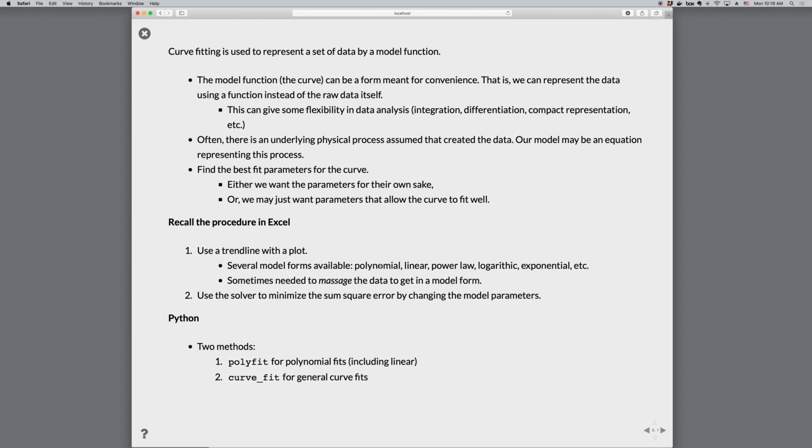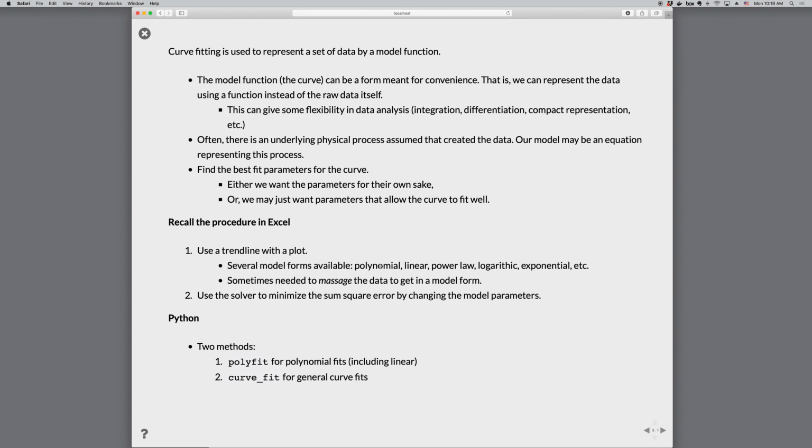we could make a few cells that have the parameters of a generic function, and then we have our XY data, and then we write a formula for the modeled Y values. We take the difference between the given Y values and the modeled Y values. That's the error, and then we compute the sum square error by using the sumSQ function, and then we use the solver to minimize the sum square error by changing the 3 or 4 or however many parameters we have. So that's the approach that we used in Excel, and even though the approach is different in Python, all the parts are still there.